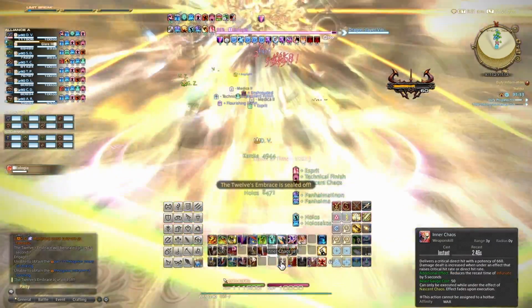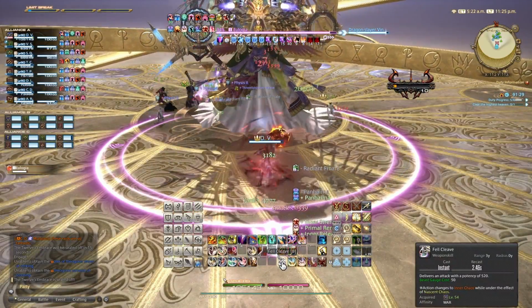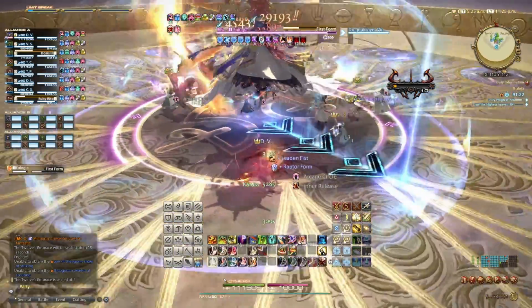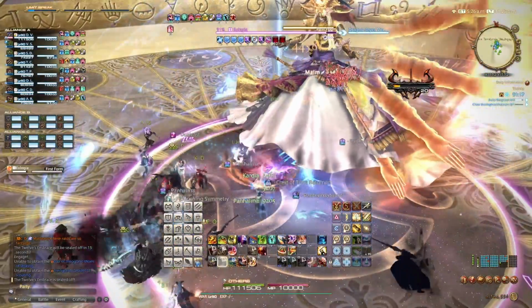Dawn of Time is just going to do party-wide damage that you'll need to heal through. Boss will then go to the center of the platform and begin casting first, second, and third form. During this time, you'll need to check the positioning of the hands that are going around the boss, along with the direction of the arrows.